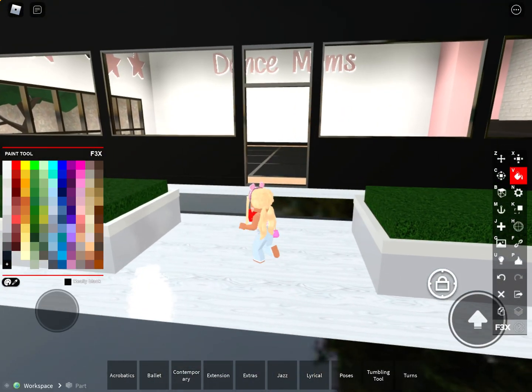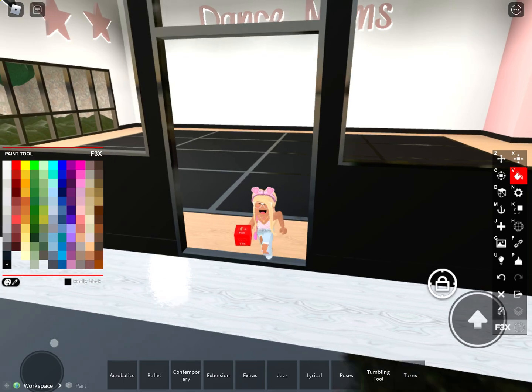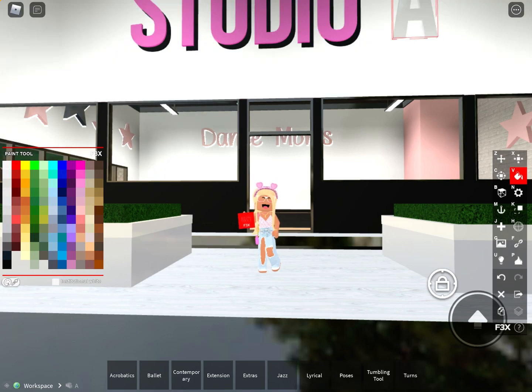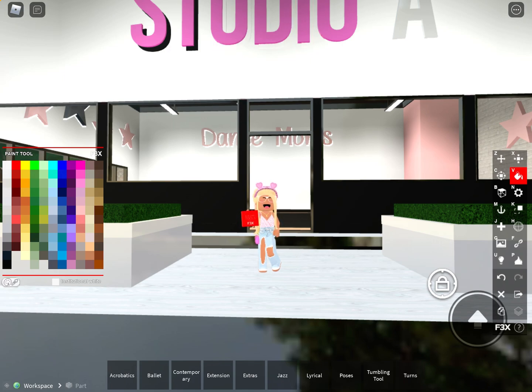And so I just did Studio A, and I'm going to change the sign now. There are two parts to the sign. For the background sign, I'm going to change it to white. So the black pieces, you can just try and click a corner of the black pieces. And if you happen to end up clicking the first letter, you can always just go back over it and click the color you had before.